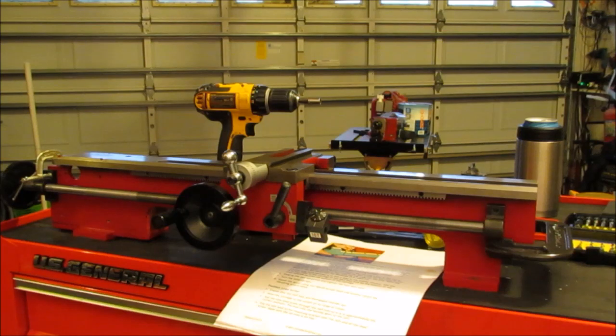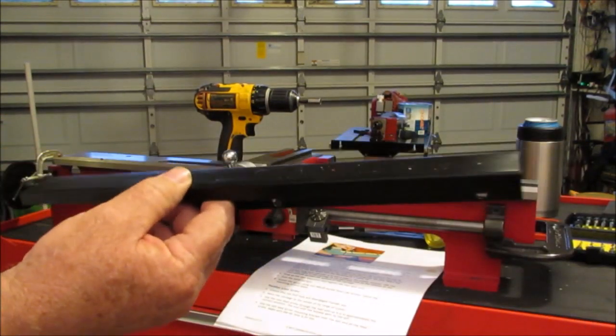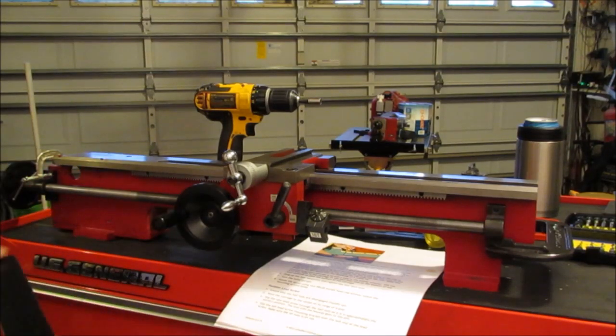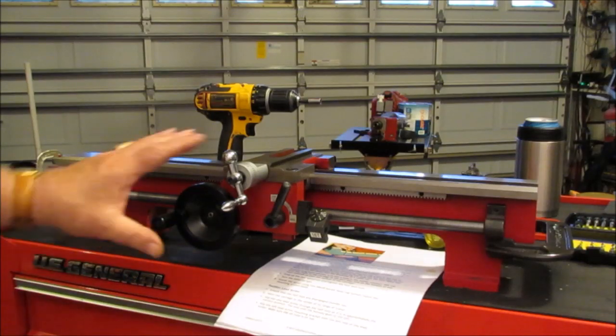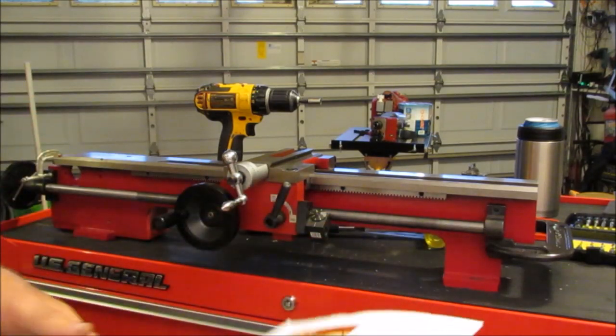Let's see if I got the apron over here. I believe this is the apron they're talking about. It fits over the top of the lead screw, to keep chips and stuff off the lead screw. So anyway, the casting is not tapped for this, so you can't install it. So we'll have to go back and locate it later after we get done drilling the holes for this. I moved ahead. I wanted to get this out of the way.